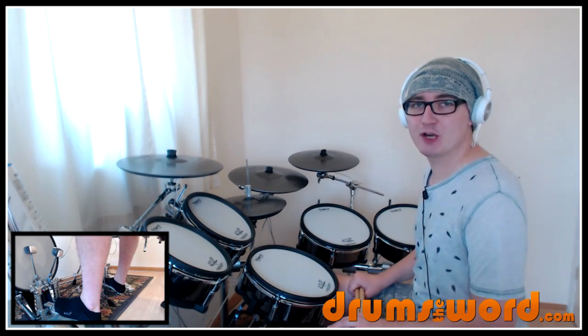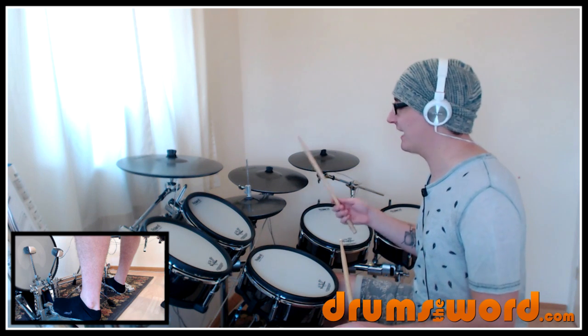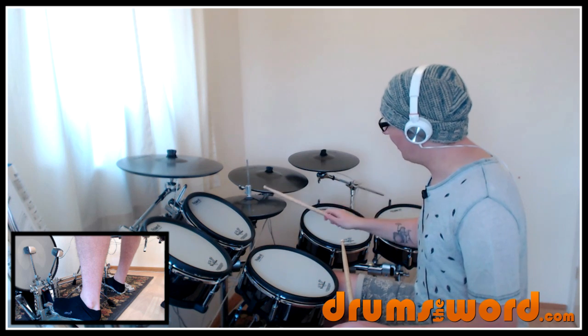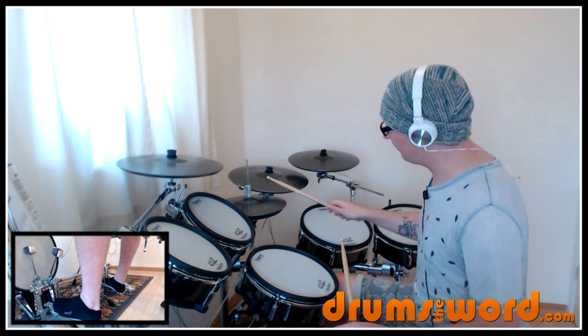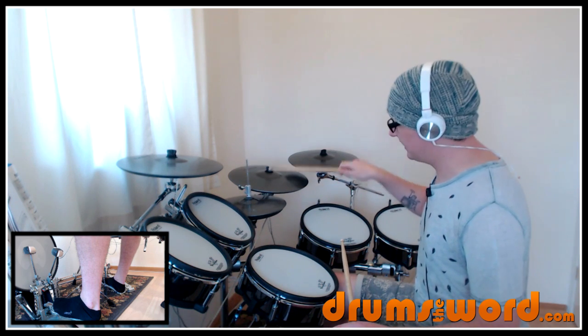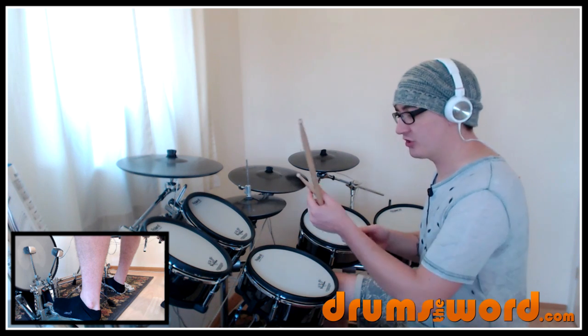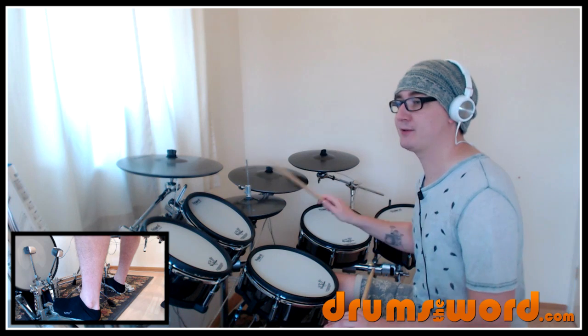This is our basic reggae drum beat. If we ignore the bass drum on beat one and imagine that there's a hi-hat there instead, what we've got across the hi-hat is this pattern playing accents on the ands of each beat: one and two and three and four. I use this molar whip action to help me do that. You can see I'm playing the downbeats as upstrokes and then the ands as louder accents, hitting the rim of the hi-hat with the shoulder of the stick to create a louder note. If you can't do this motion, do your best to play normal eighth notes and perhaps throw in a few accented eighth notes, but it's important to get that upbeat feel.